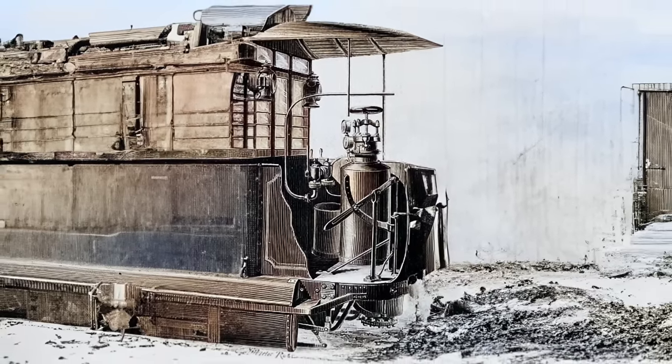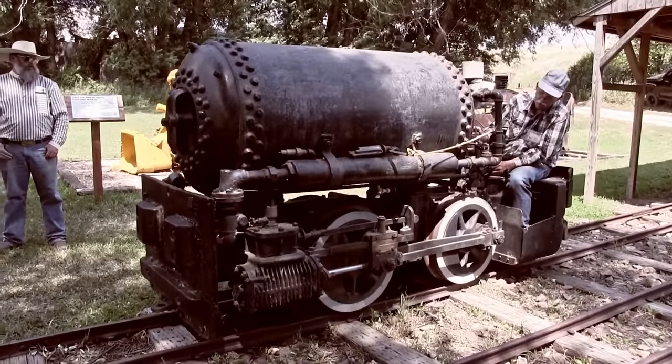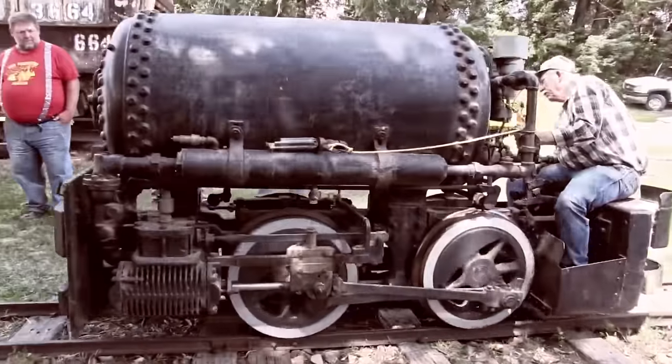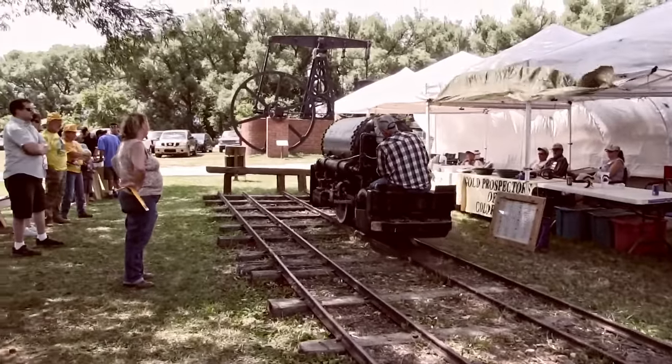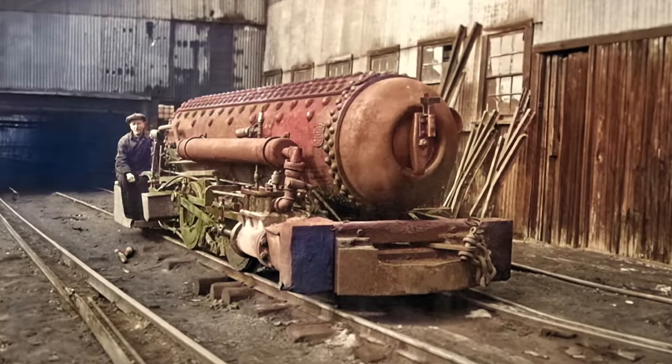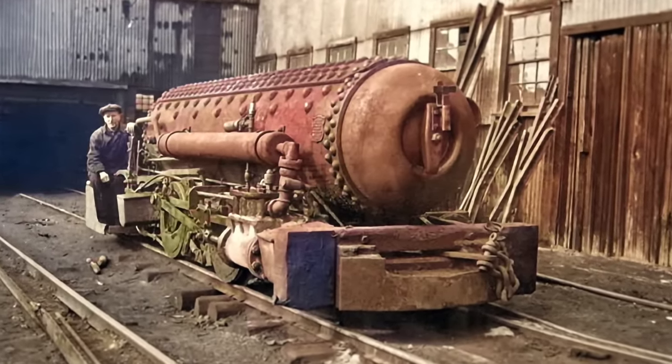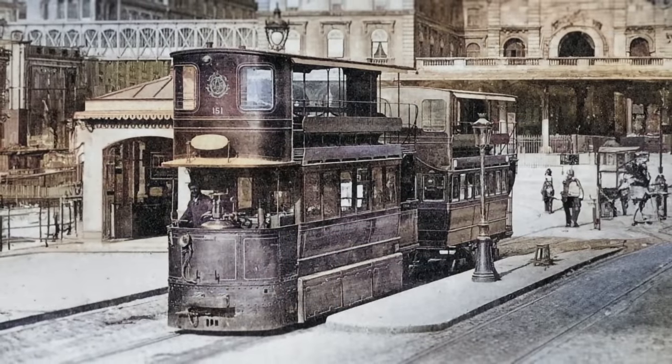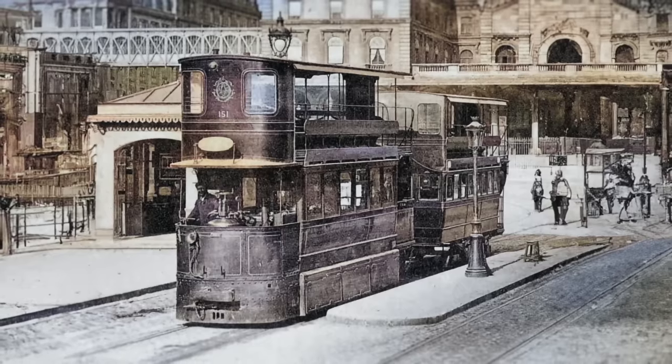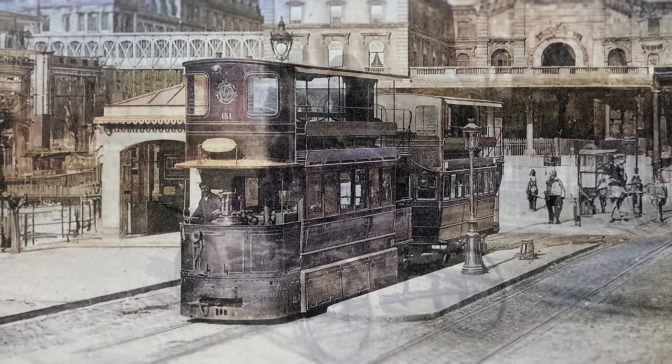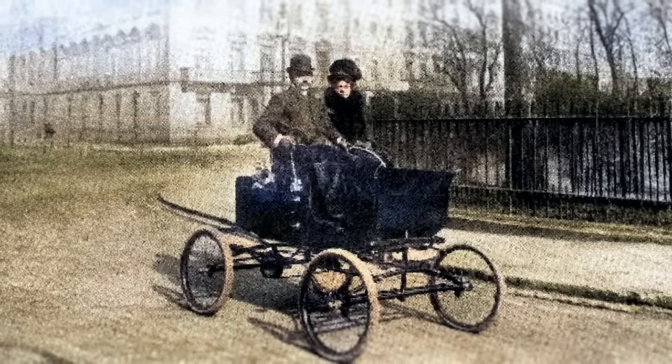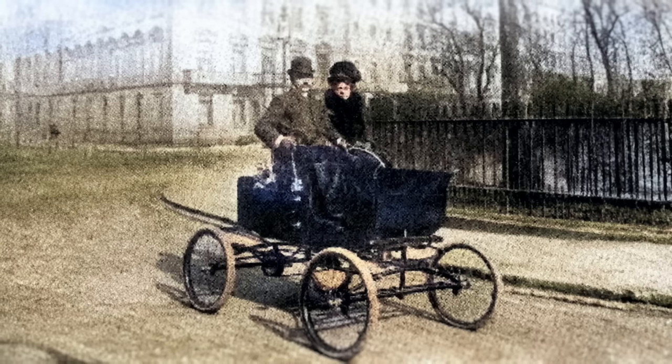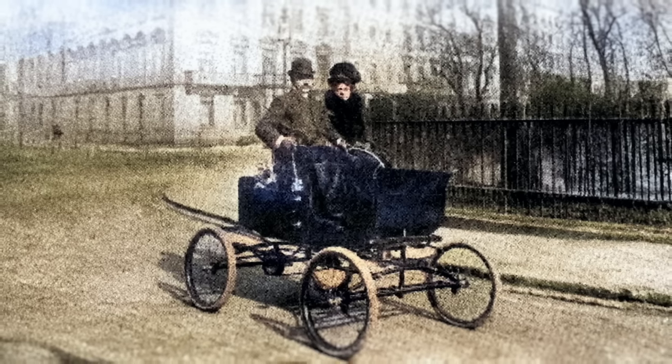As the 20th century dawned, compressed air vehicles found their niche in specific industries. In mining operations, where the threat of explosions made internal combustion engines hazardous, compressed air locomotives proved to be a safer alternative. Similarly, they were also used in tunnel construction projects, such as the Gothard Rail Tunnel in Switzerland. The technology was also used limitedly for urban transportation, such as the compressed air trams of Paris that were powered by a central, city-level compressed air energy distribution system. Around the same time, several companies also explored liquefied air cars that used cryogenically liquefied air or nitrogen, though these proved to be far too costly to be practical and produced inadequate torque.